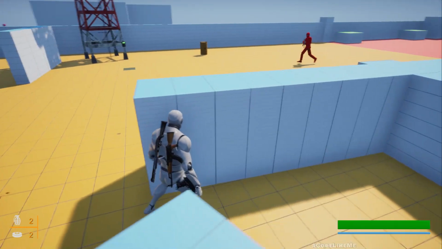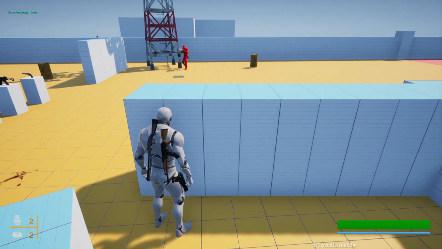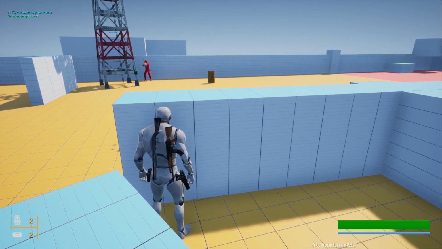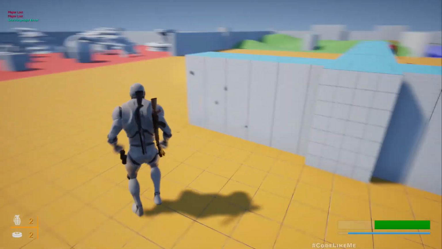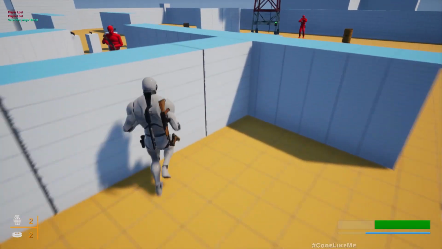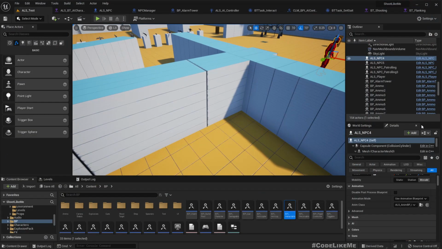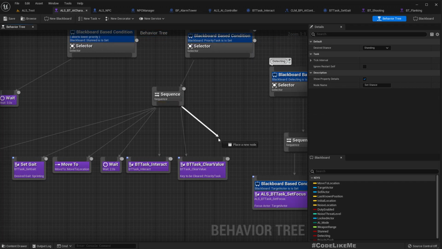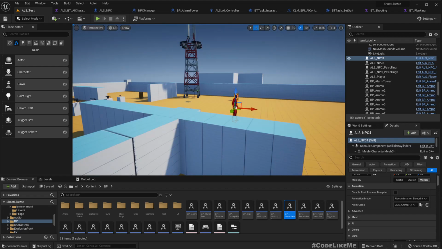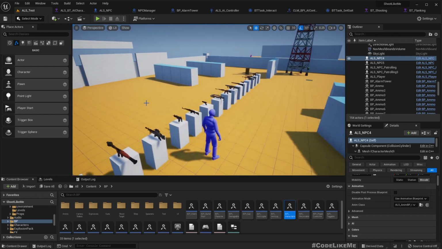See, he runs to the alarm. So others are also alerted, I think. Yeah, see. Okay, so things are working as expected. Now I'm going to stop this episode right here. There is one small thing maybe I should do to turn the character towards the alarm box, but I think it's enough for this episode.